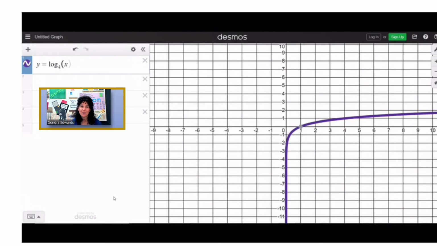So you should be able to find the domain by setting whatever you're taking the log of, what's inside parentheses, greater than 0 and solving. What's inside parentheses equal to 0 gives you your vertical asymptote. And then you can use your transformation rules to move it around. Property: the log, no matter what base, of the number 1 equals 0. That's because of the inverse functions, because a number to the 0 equals 1. So the log of 1 equals 0.